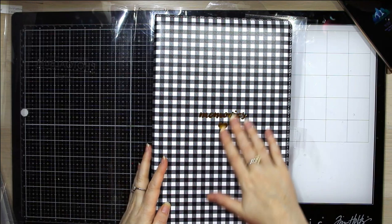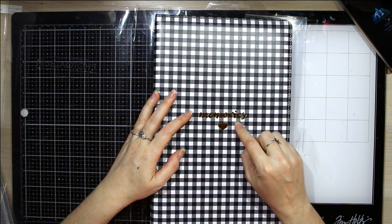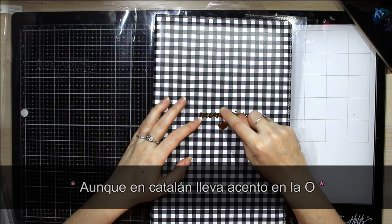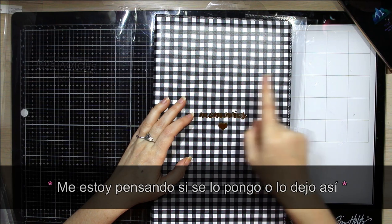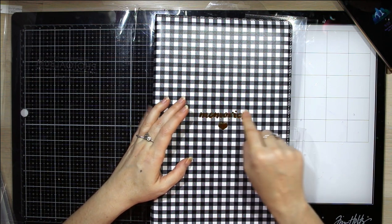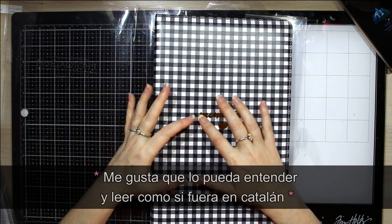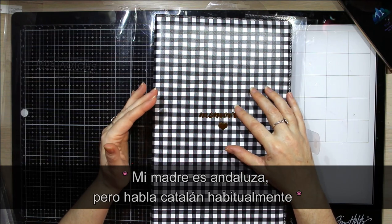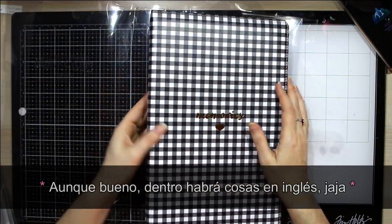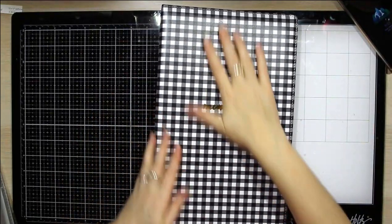What I really like about the cover is that it says memories here, and in Catalan it's the same word. It has an accent on the O, but besides that it's exactly the same. I will try to make an accent here, or maybe leave it like this, but she can read memories in Catalan, and so she doesn't have a word in English on the cover that maybe she will not understand. So this is a thing that I love about this album. Also, I love the plate design. I think it's really pretty.